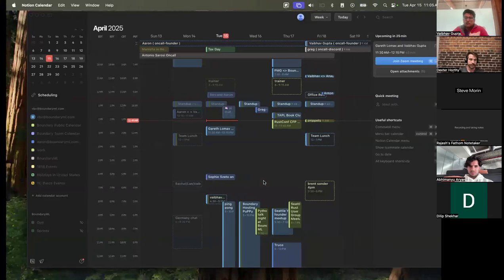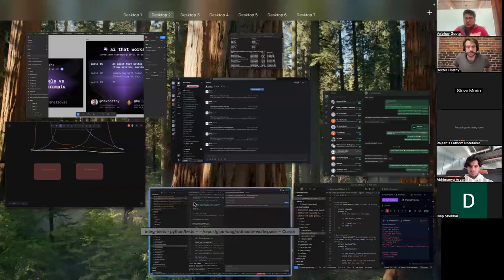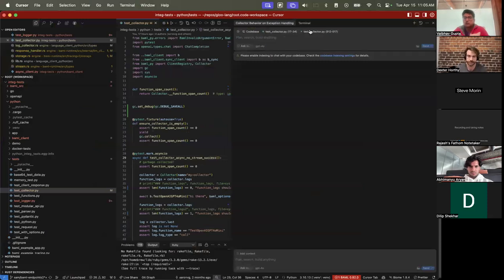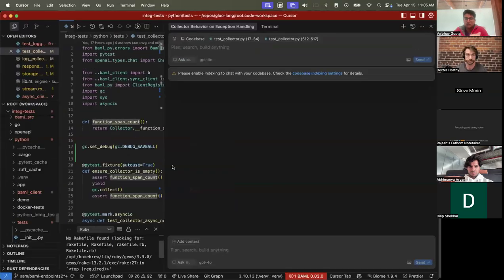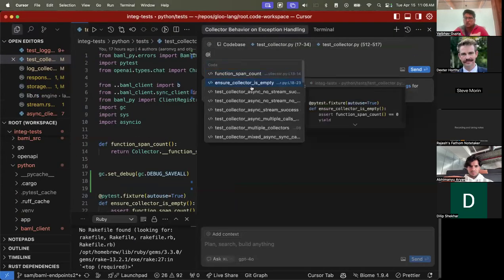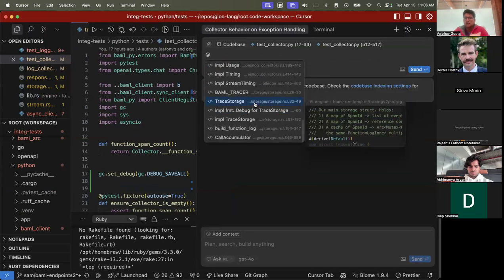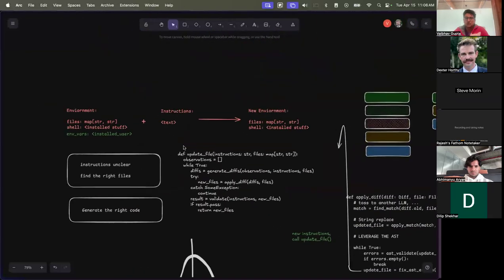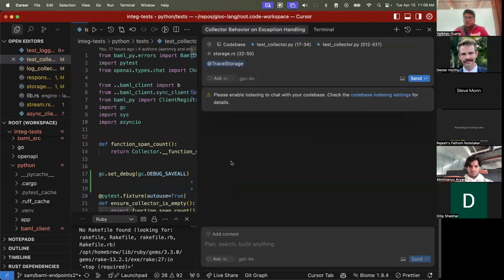Well, I think a lot of getting this working is actually not about getting it working, but also giving people really good tools. So V0 has started to do this, but one of the things you'll notice Cursor does, so like I'm in my Rust code base, is Cursor will actually let me refer to actual code right in here. Yep. And the reason they do that is because it turns out this problem that I was talking about at the very beginning, finding the right context, is really, really, really hard. I get a lot of value by the user just telling me what they want me to pass in.